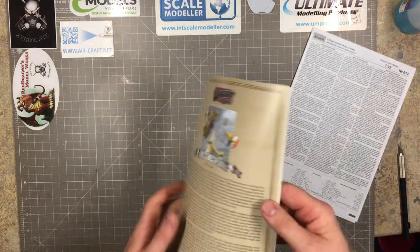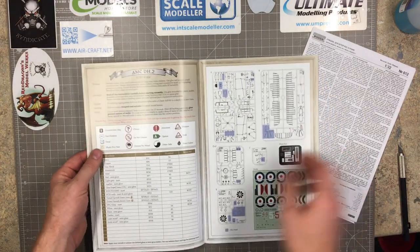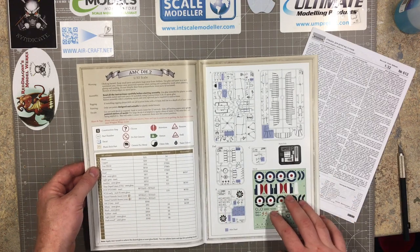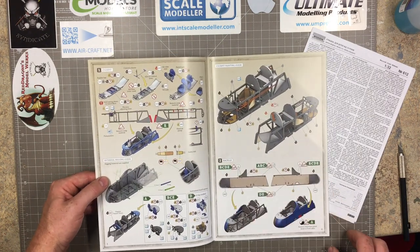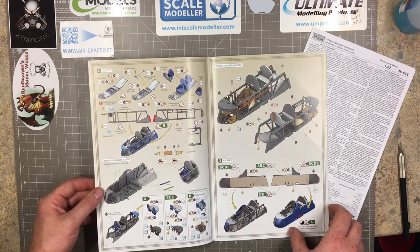Now compared to the Wingnuts kit, you get a small little pamphlet booklet with that one. As usual, colours at the start: Tamiya, Humbrol, and a Mr. Kit, I've never heard of that paint brand before. It breaks down the parts, starting with the nacelle, with a lot more detail. This one's got the internal framing, where the Roden kit doesn't.